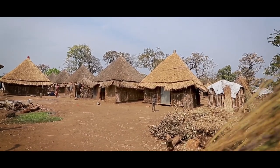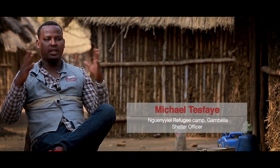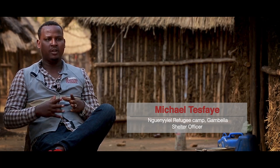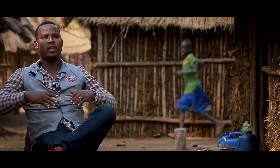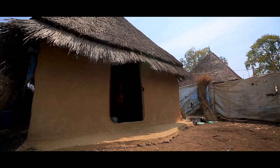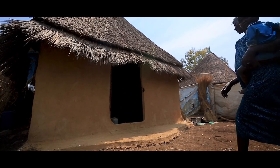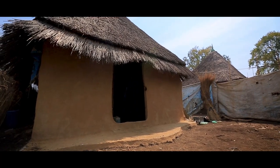Here in Wunyel camp, when we start construction, we have two types of construction, emergency bajaj and tukul. The emergency type is for the time the refugees are arriving for the first time. We just give them this emergency bajaj for accommodation. After this emergency bajaj, we are going to construct this tukul for refugees, because they cannot stay in the bajaj for a long time, because it can fall down by wind, it can fall down by human beings. That's why we select this tukul for refugees.